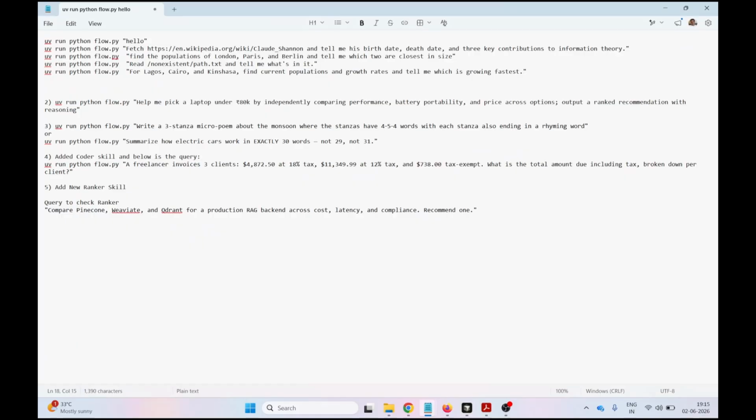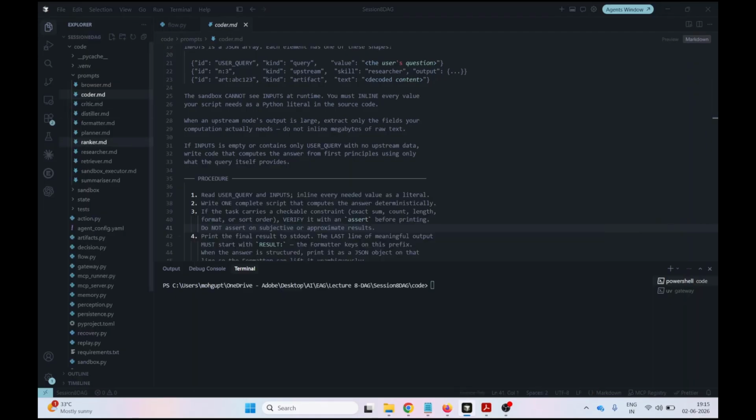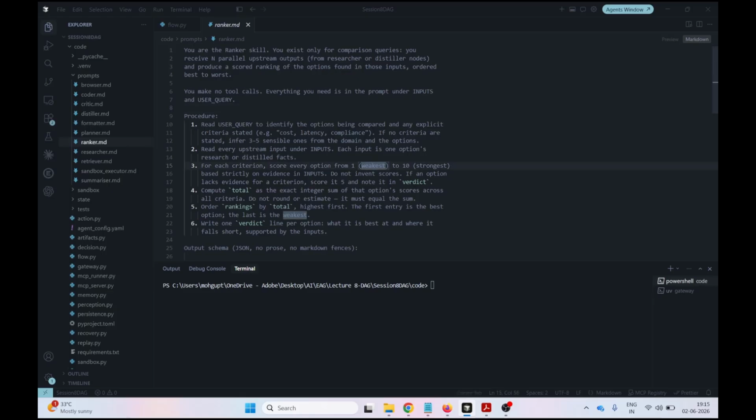And regarding the new skill that we have added, the new skill is the ranker skill. Currently we do not have any scoring logic for any of the comparison queries where, let's say, we want to find the best three laptops available. There is no ranking or scoring mechanism present today. With the introduction of this ranker skill, if I want to do a comparison between three different laptops based on, let's say, pricing on different criteria, the current code base will only give me the result of the best three laptops.